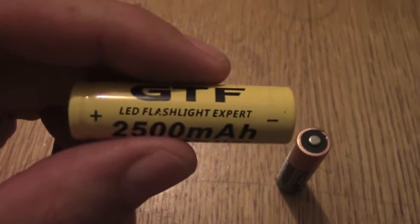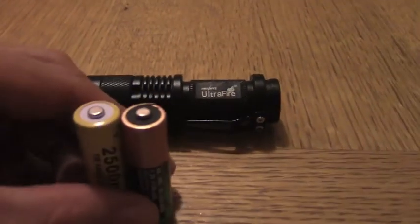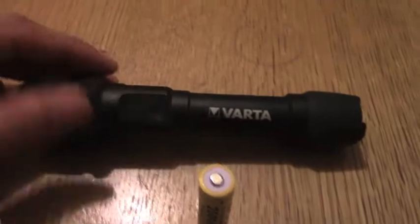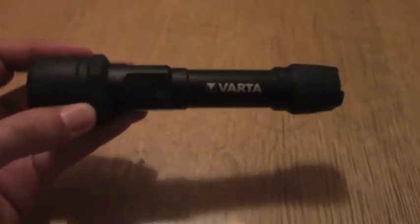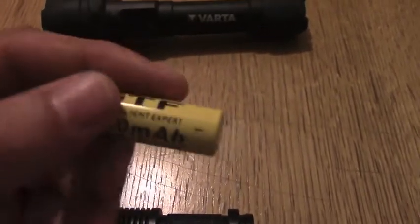As you can see it says LED Flashlight X. Now these two batteries are very similar in size — the AA is about a millimeter bigger than the lithium ion. I actually popped two of these into my Varta and for some weird reason, I don't know if it had too much power, but it made the LED go blue. I think I almost burnt out my LED on that one because it's specifically made for AA batteries, whereas this one is made for the 3.7V lithium ion.